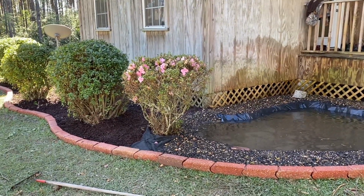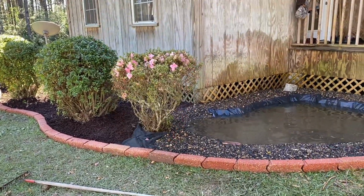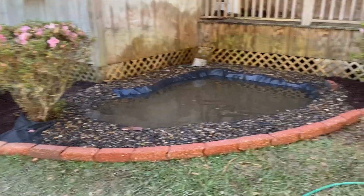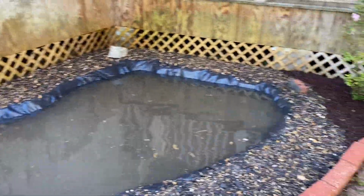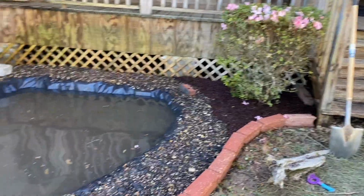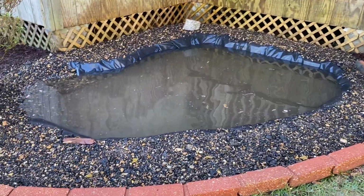Got mulch all the way up. Got to patch that spot. Got the tiles cleaned, repositioned. Got the liner in, put gravel around the edges. The wife's sanding the ski.